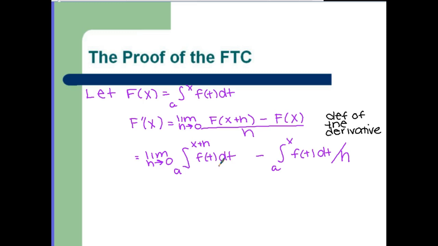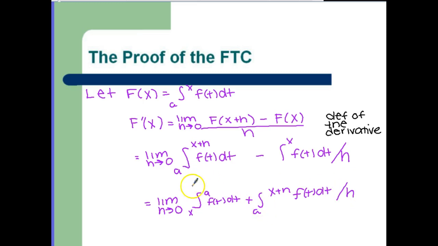Because then it would go x to x plus h. Somehow that to me is prettier. But do we see what I'm saying? Yeah. Like we're going to turn this to a positive. So that would flip my bounds to x and a. And then if I brought that in front, the a would go to a. You would just rearrange your terms because it's commutative, because it's addition. So we get the limit as h approaches 0 of the integral from x to a of f of t dt plus the integral from a to x plus h of f of t dt all over h. So now these bounds match. So I get one nice pretty integral.